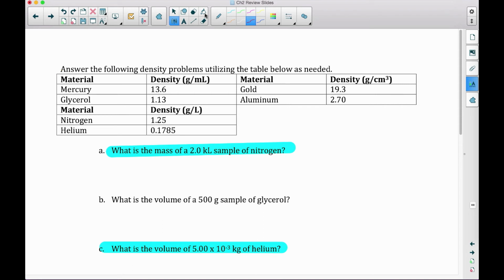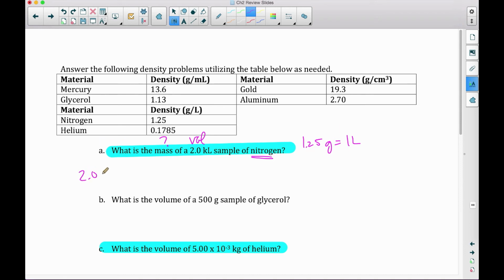Okay, next up, last couple problems to practice from. So here, density practice problems. And again, if you're prone to confusion, please take a moment and just rewrite your densities. Anything with 2 units is a conversion factor. Here, if I know I'm talking about nitrogen, and I'm given a volume and I want to talk about mass, let's go ahead and find our density of nitrogen: 1.25 grams is equal to 1 liter. Write it out so that you can see the 2 parts.